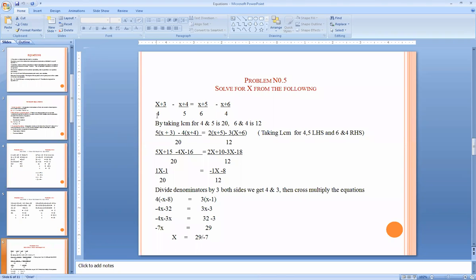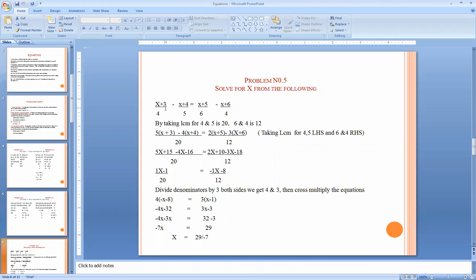Now, with the help of the denominator's value, we should divide the LCM. 20 divided by 4: how many times does it go? 4 5s are 20. Whatever the quotient is, after dividing we get the exact value, that is, the remainder 0. 4 5s are 20, so with that 5 you should multiply the numerator, that is x plus 3.